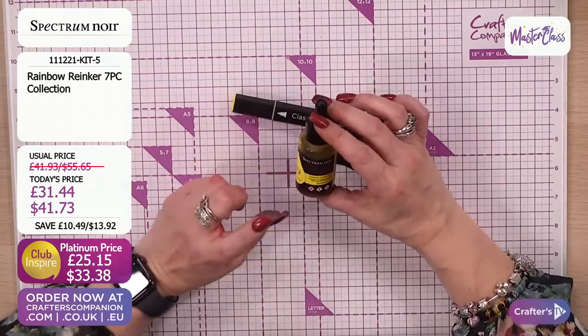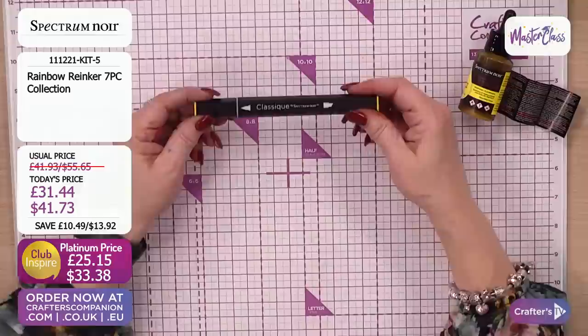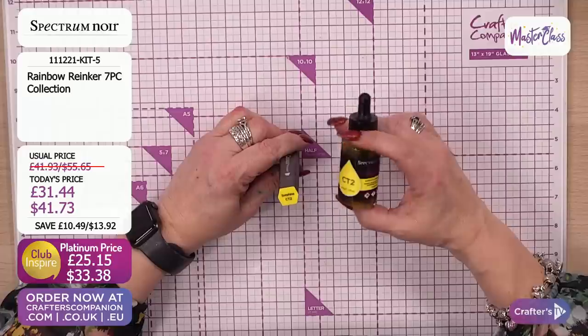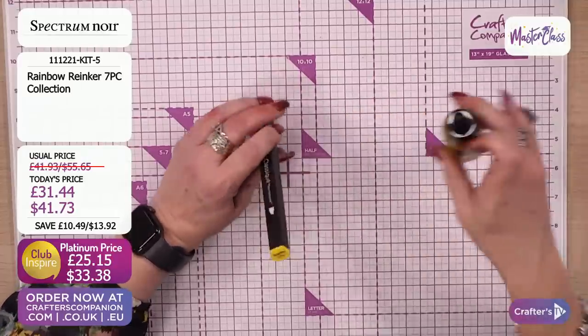Re-inker. Now I'm going to show you how to do it. It is an alcohol ink, so I want you to be careful, but I'm taking one of the classics, and I'm taking the correct one, which is, is this the sunflower? I am making sure I've got the right one on that. CT2, yeah, look at that, there you go. CT2, CT2 on the pen.